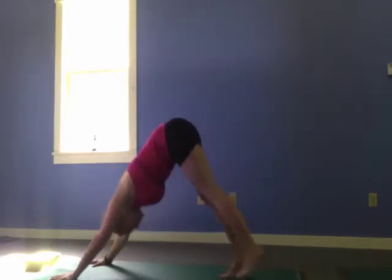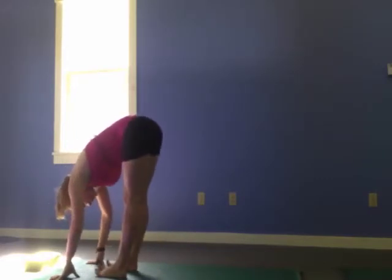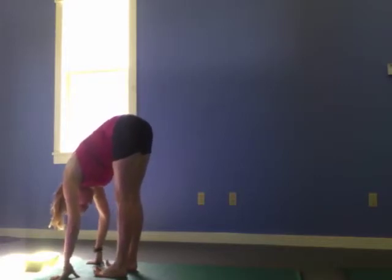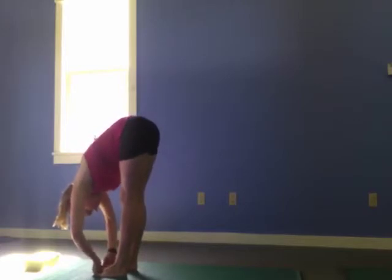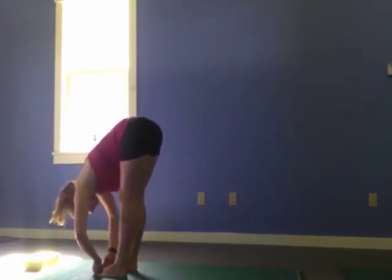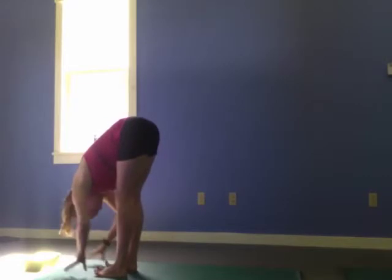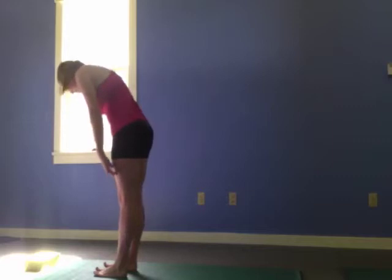And then walk the feet to the hands and hang in your ragdoll. So really pull the belly in here. Let the neck completely hang forward. Shake it yes, shake it no. And bring the hands to the big toe. Gently pull the torso further down. Maybe the head moves beyond the knees. Letting that go. Slowly roll up to a flat back.